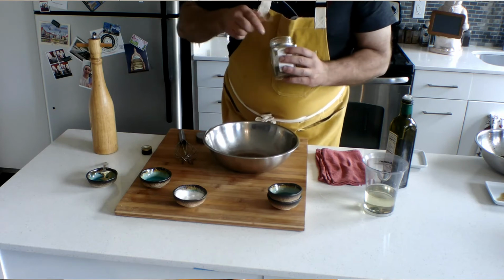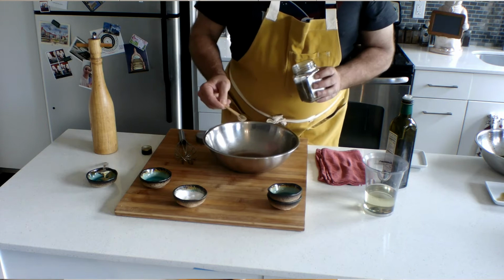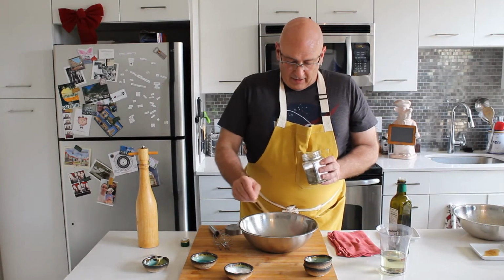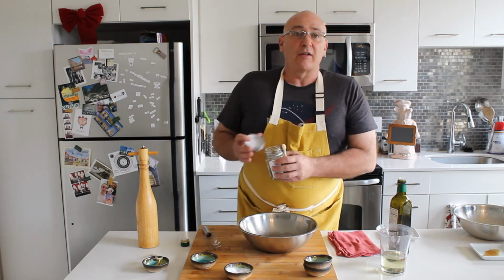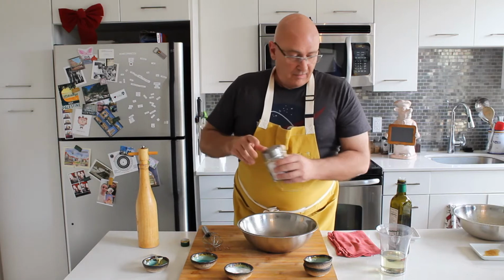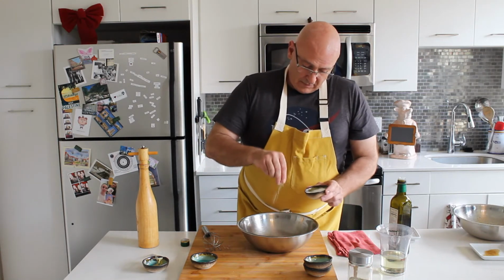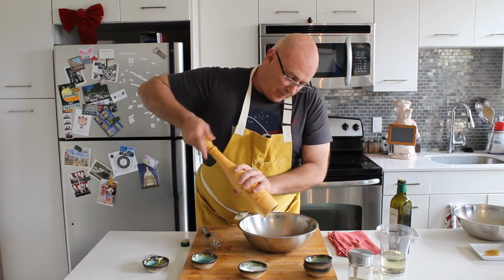Herbes de Provence is a mixture of thyme, marjoram, a little bit of lavender, and a little bit of an herb called savory. All of these are kind of indicative of the Provence region of France. Southern France, that is. Again, a little bit of salt. A little bit of black pepper.